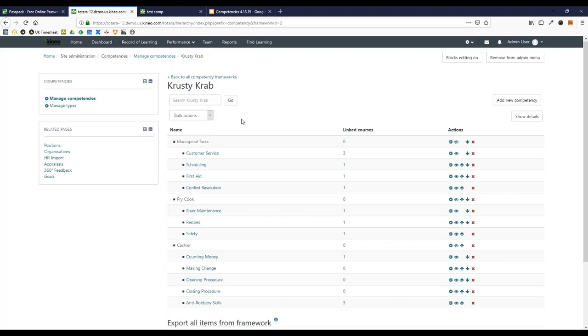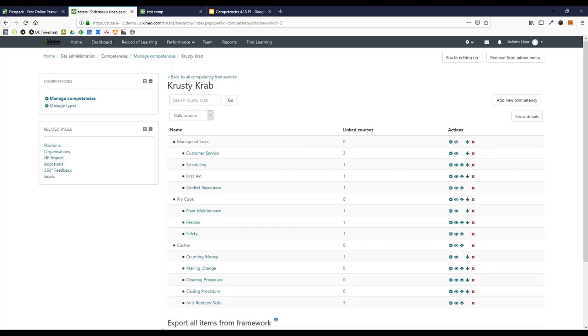And so once you get your whole competency hierarchy set up, it's probably worth it to know, what does this actually do? So the 2, well, let's call it 3 main areas that I think competencies really come into play and can be used across your Totara site. And the first is in learning plans.